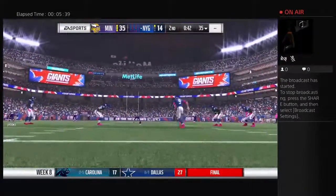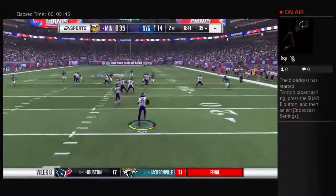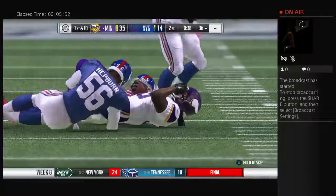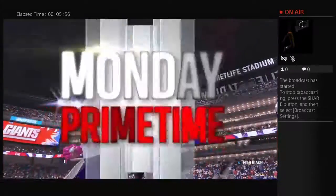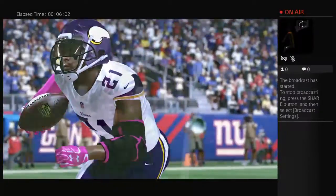The kicking team out there for the Giants as they will send this one away. This one taken from the 7. And a good return. He's across the 35-yard line, right around the 36. There again is the running back as he trots onto the field. And I think it's safe to say we know who the game ball is probably going to after this one.